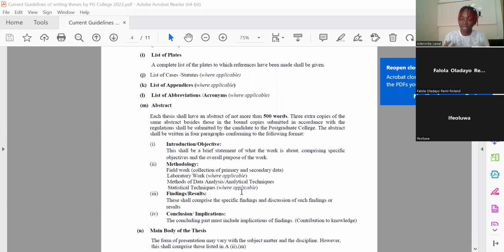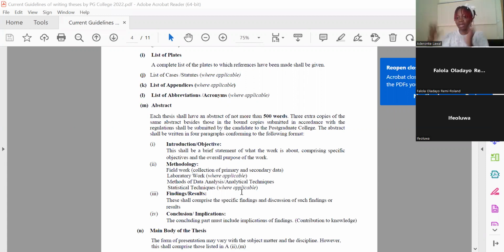I think you should end almost every chapter that way, so that the body of your work will flow. If I'm writing an introduction, as I'm concluding it, I should be saying, okay, this is the objective, these are the things that are going to come next. That way, when I open the next chapter, I'm not reading something totally different or totally new. It flows.